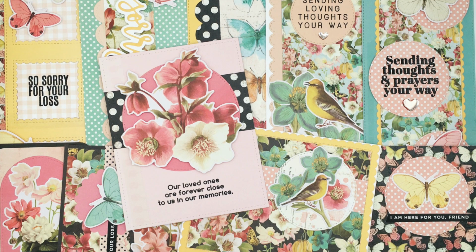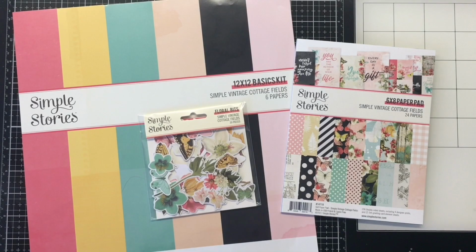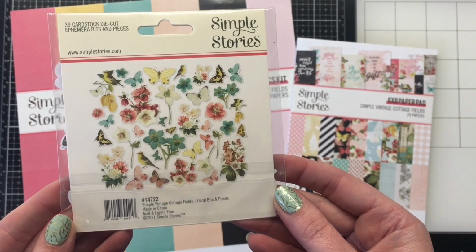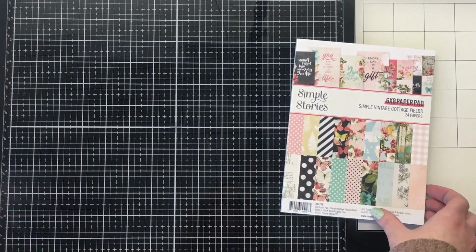Today I have 12 sympathy cards for you featuring the Simple Stories Vintage Cottage Fields collection. So I purchased the floral bits. There's 39 pieces. Here's a close-up look at all of them. Your package will be more full when you purchase it. I actually filmed this part after creating my cards.